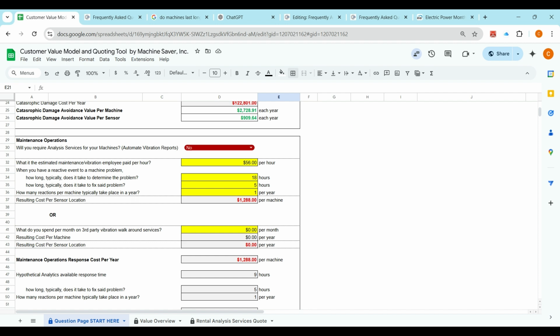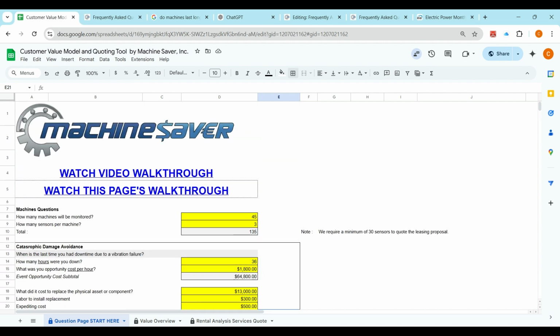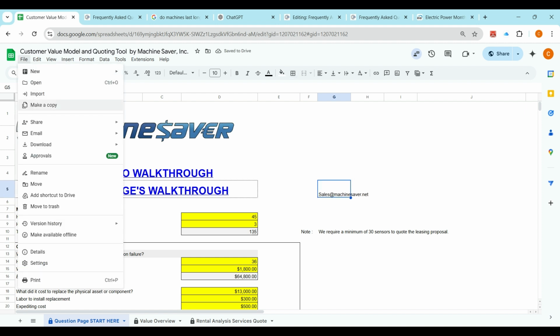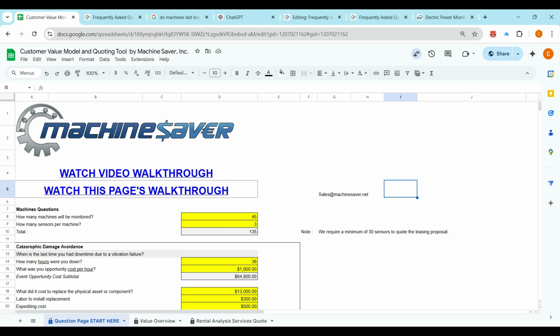If you want the actual discounts, you can email sales@machinesaver.net. You will just go to File, make a copy, save your own, and send it to sales@machinesaver.net.